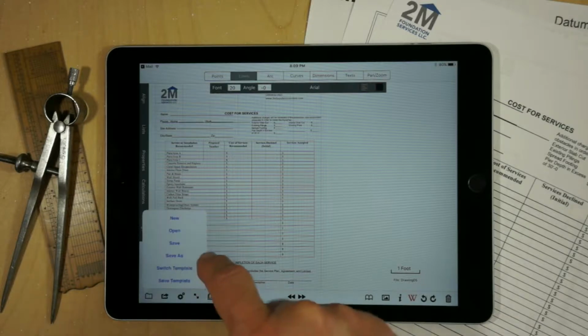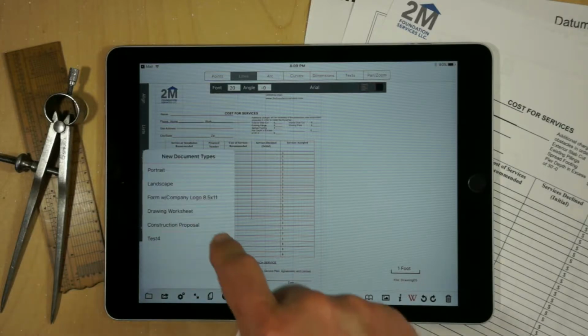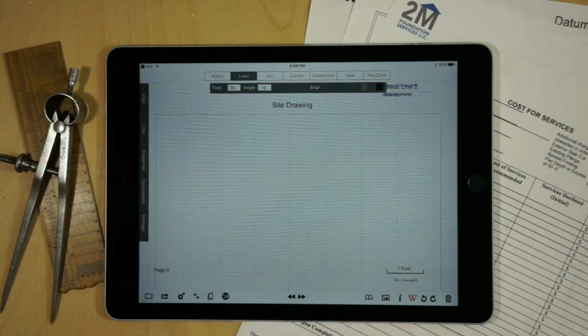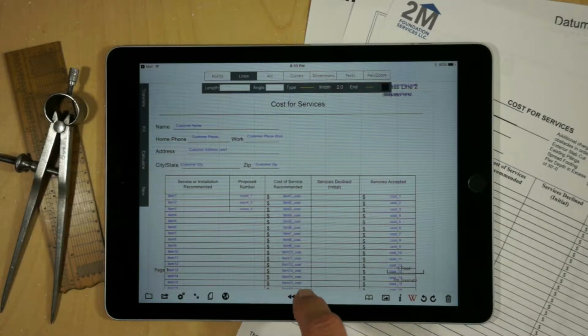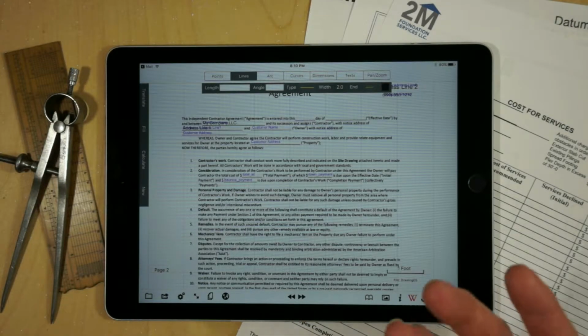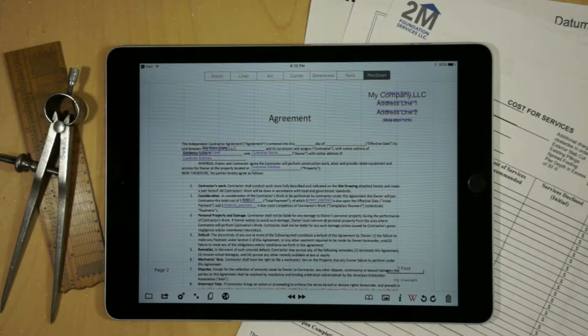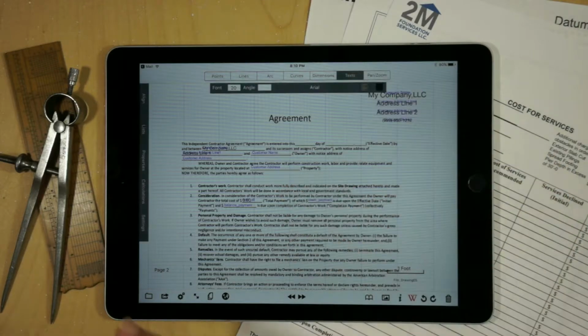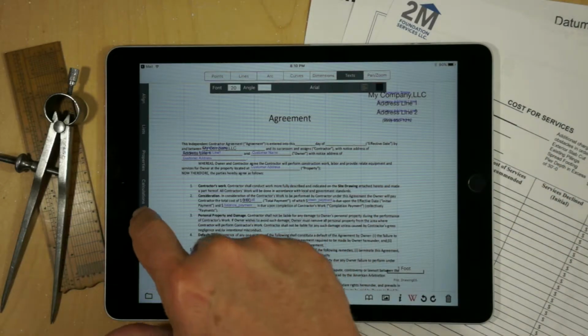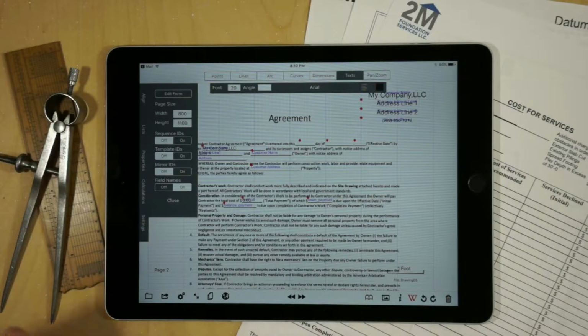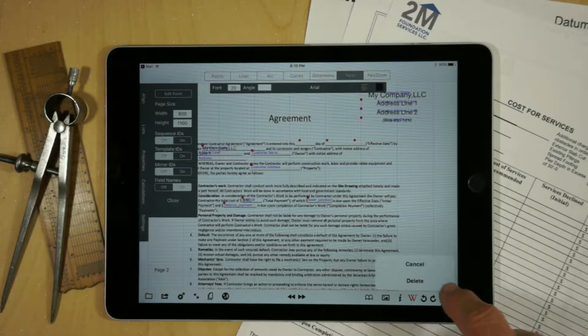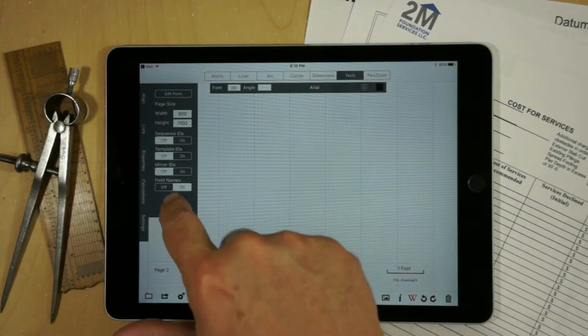What we can now do is we'll start off with another form, one of our construction forms, and if we go to the third page, we'll notice we have an agreement which may not be exactly what you're looking for. You could take that email PDF and you could actually replace this by first taking this form, going to settings, and making it completely editable, and then deleting everything on that page.